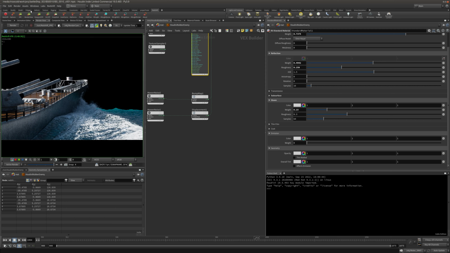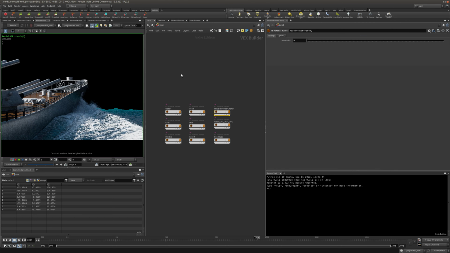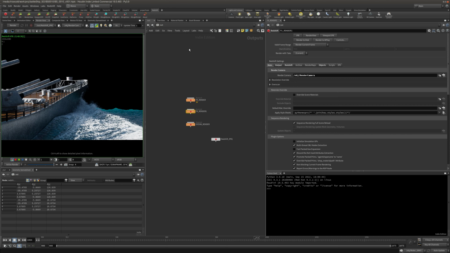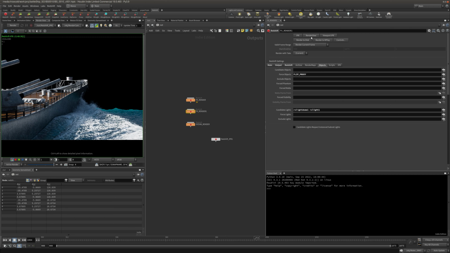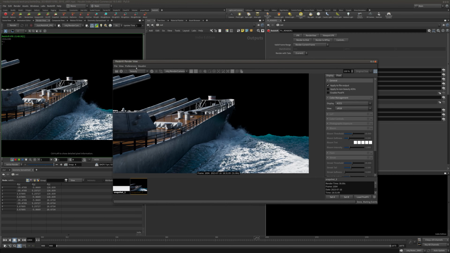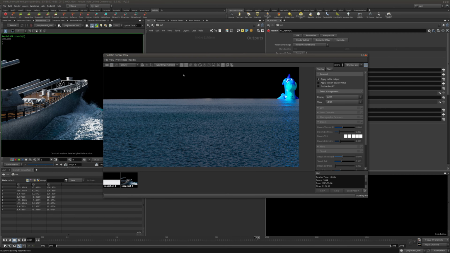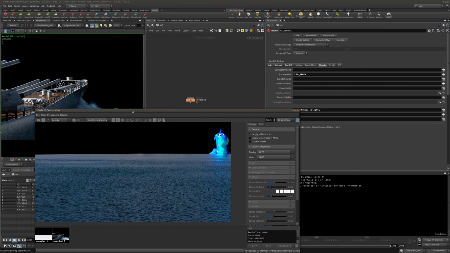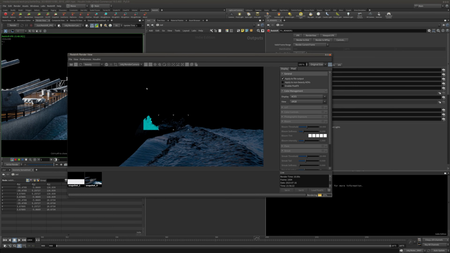Okay, let me actually pull that up as well. So we kind of give, in case our water is not too bright. So basically, I'm going to hide our boat, our ship. I'm going to do another render. And I guess we can do this one here. Flip proxy. Okay, so I'm just going to render the flip proxy by itself. Okay. Now this is too bright.